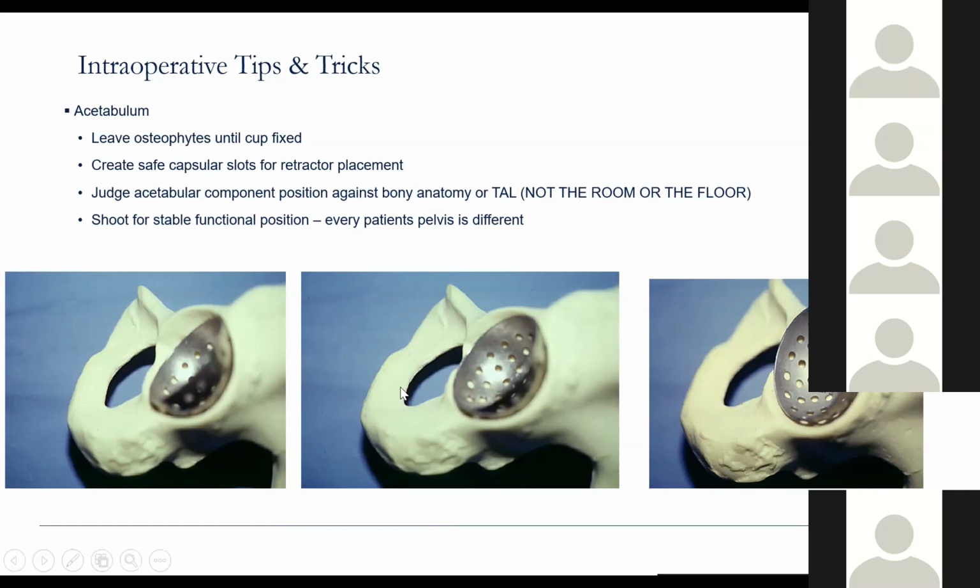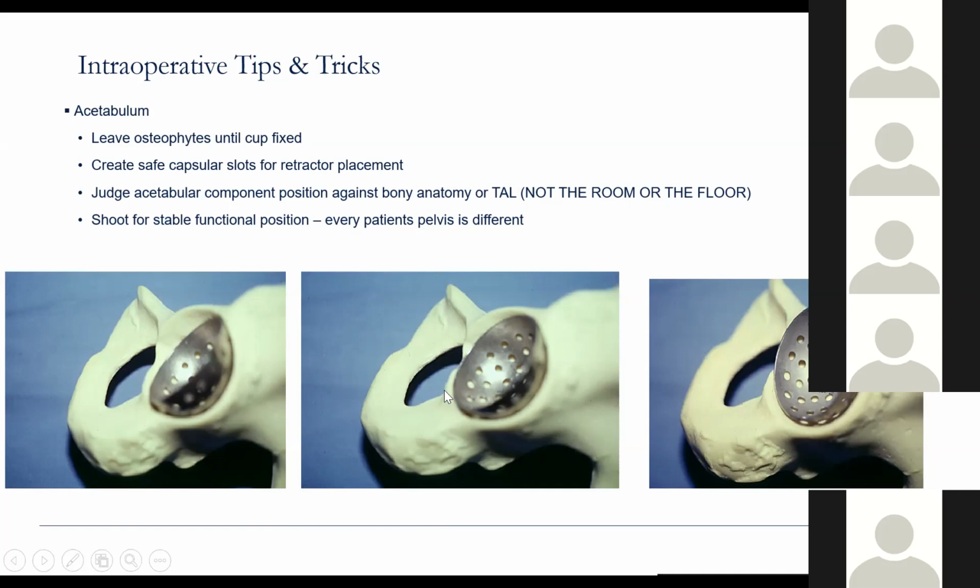Hey, Dr. Berry, when you're using that as a tool or as a technique, a lot of times I'll see people put the cup in before they remove osteophytes and things. What are you doing if there are osteophytes in the way that are preventing you from doing this? That's a great question. One thing you can do is put your finger on the ischium. You can always get your finger over the top of the osteophyte and feel where the ischium is, and then get a sense for the depth of that osteophyte in that area.